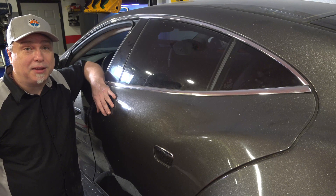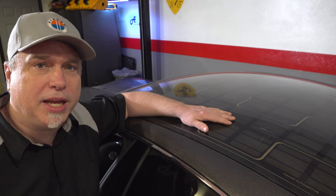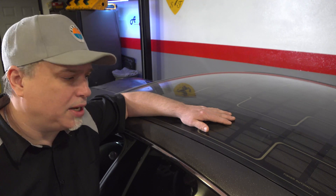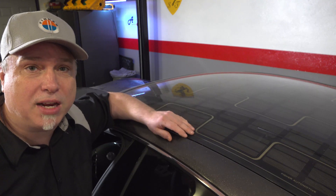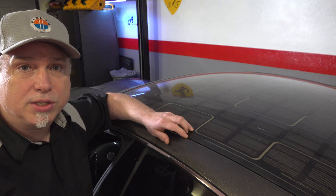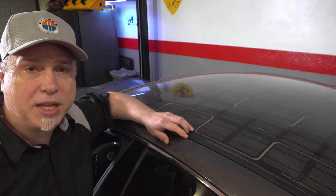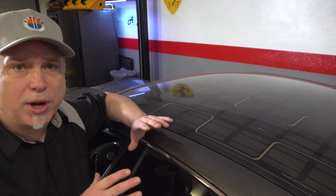Another thing they got rid of — which is really sad for me — was the solar panel on the roof. It's one of the things that attracted me to the car. I had the impression it was charging the batteries, and it does charge the batteries, but only the 12-volt battery. There's no way for that energy to get into the high-voltage battery, and if it could, it would probably take something like three years of constant sun to reach a full charge. But it does run the blower inside the car, so when you get in it's not going to be 120 degrees in there — you've got air flowing inside.